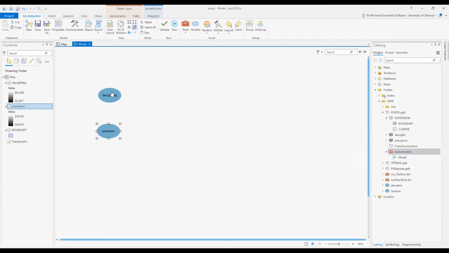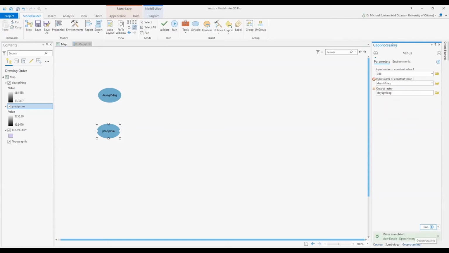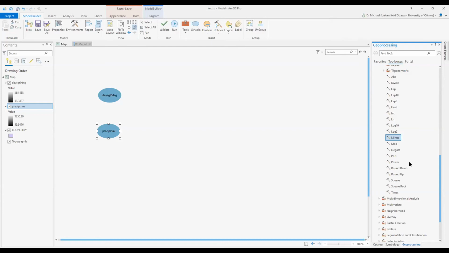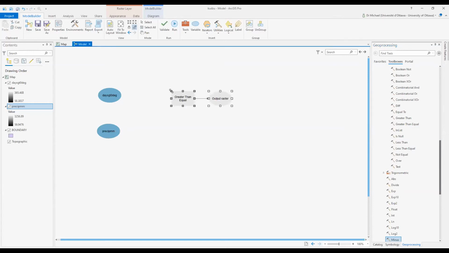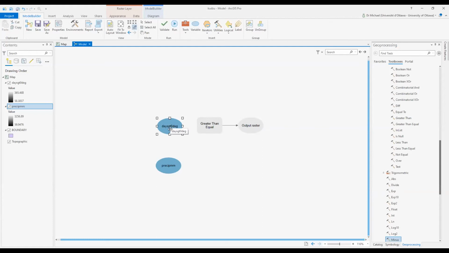Now I know what I care about here is finding where we have greater than or equal to 146 days. So I need to go back to my geoprocessing, math, and I'll need a greater than or equal to. So I'll go to logical, greater than equal to. Then I'm going to join my days GT 0 deg here to my greater than equal as the input constant value 1.